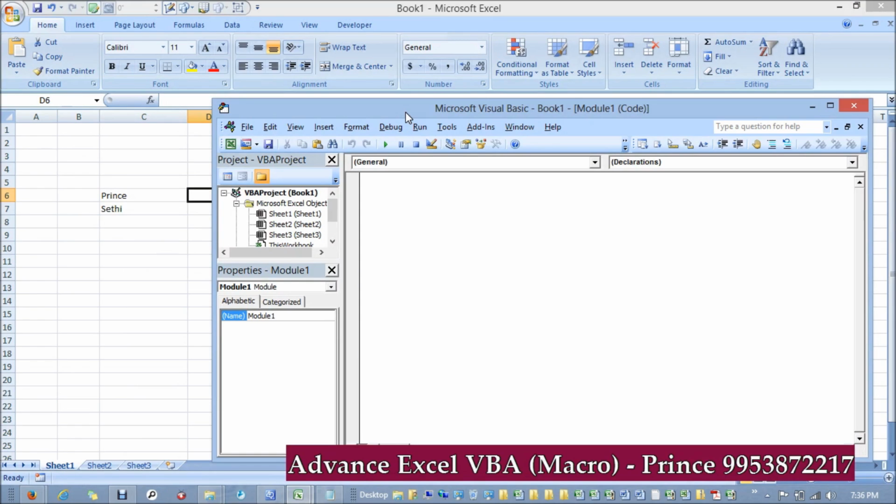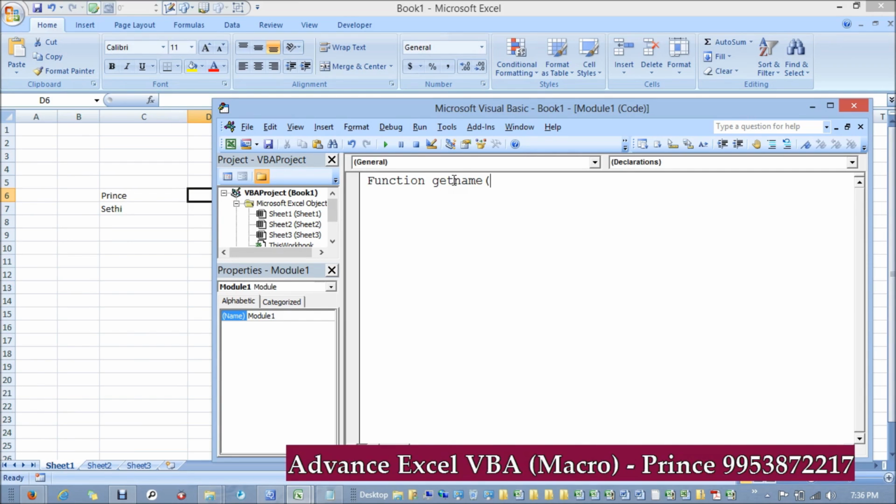First of all you need to mention the function name. I'm taking the name of the font, so I'm mentioning GetName, and over here we can pass the value or parameters.